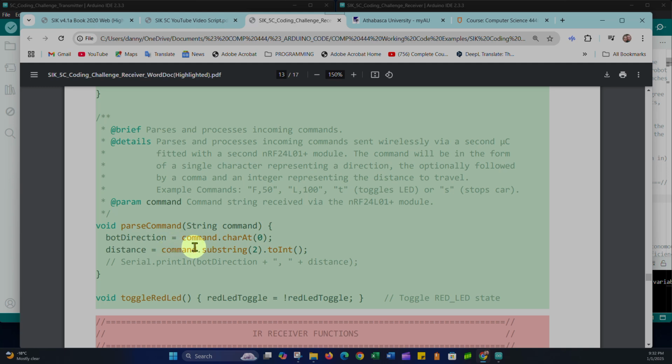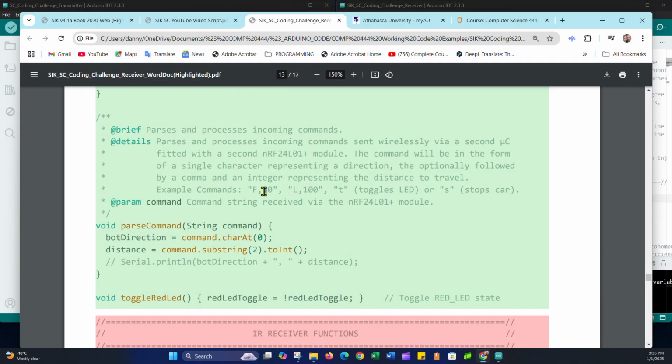And then distance is I go command.substring(2).toInt. So I'm calling a substring function, passing in a single parameter. When you pass in a single parameter, it goes to that index and then gives you a substring from that index all the way to the end. If you pass in 2 parameters, you get a subset, but that's not what we're doing here. So substring at index 2: index 0 is f, the comma is index 1, index 2 is the 5 here. I'm going to get a substring from 5 to the end of the string. And I'm going to take that string, 50, call the toInt function on it, turning it into an actual integer value, and I'm assigning that to distance.